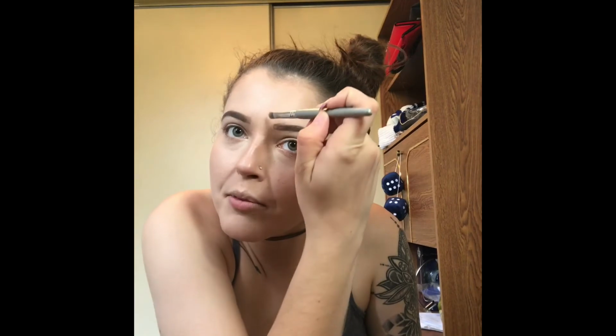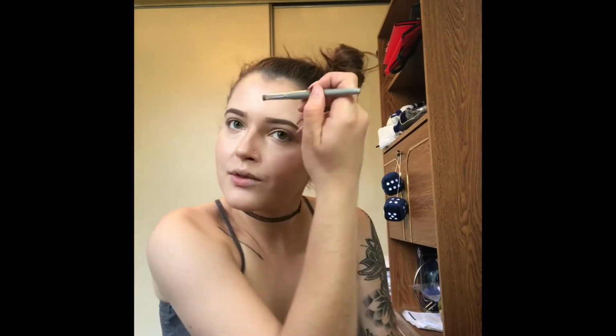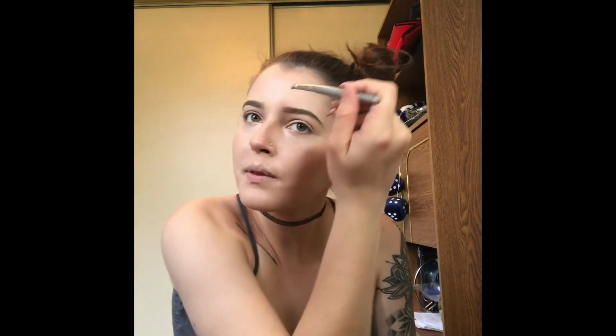Oh no. And don't get discouraged by mistakes like that. I can't see it, but I've got some gel that caught some of the product and carried the shade up my face. So we're just gonna fix that. There you go, all fixed.